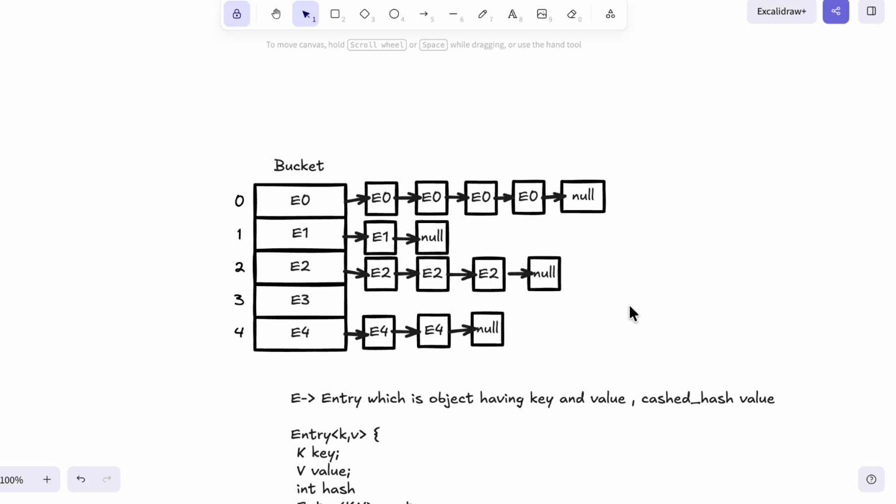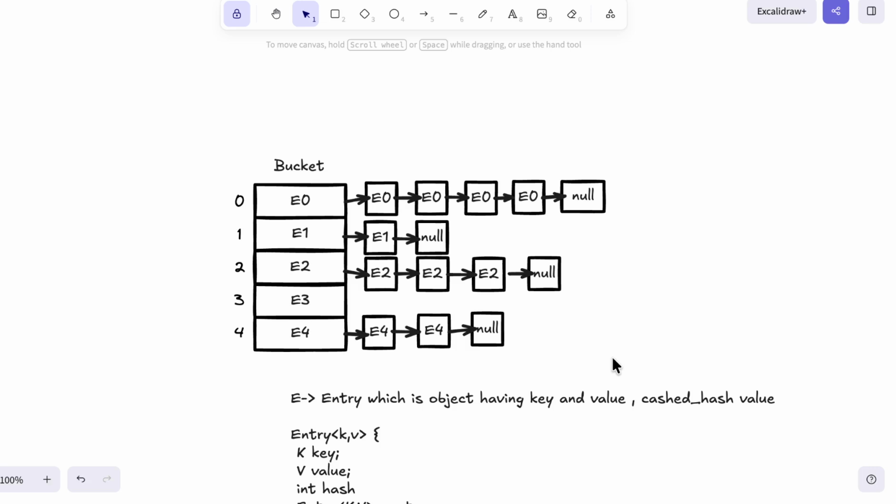We will not jump into the different strategies. I will walk through only the most used one, which is the separate chaining strategy. It's simple and mostly used.